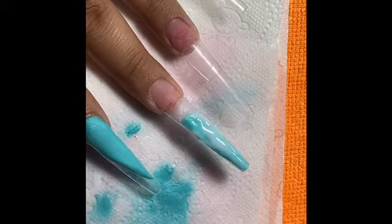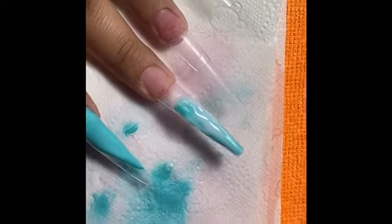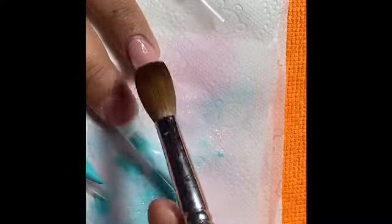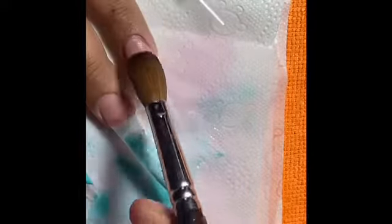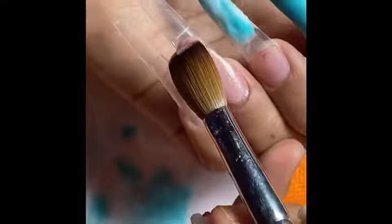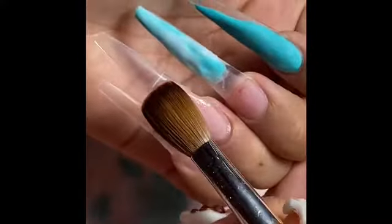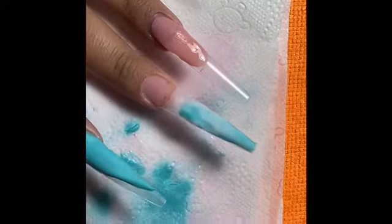For the next finger I'm going to do a V-shape. I'll start with a big bead — I was thinking about doing the oval shape with a smile line but honestly I didn't like it and didn't know where to leave the smile line, so I went with the V-cut instead. After the V-cut we're going to move on to the pinky.